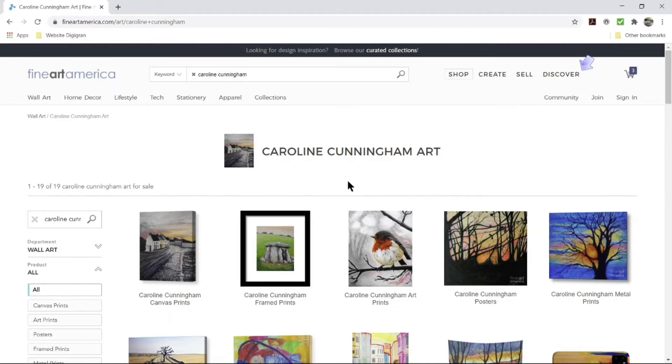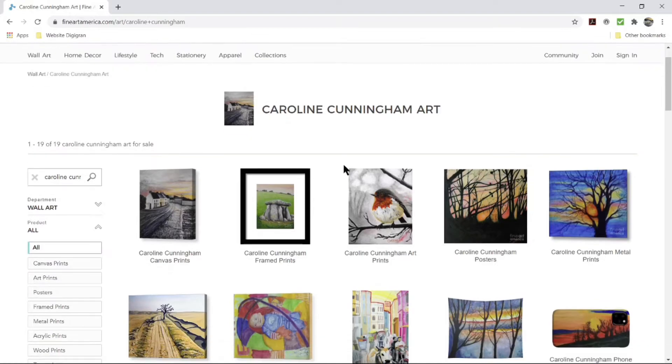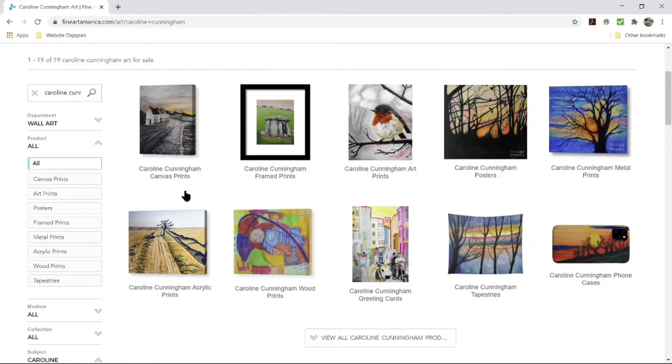To show you how it works: when you go on the website you have a search area. You can search by artist or keyword. If you put in my name and click the search button, you'll come to this section. From here you have two ways to search for gift ideas.